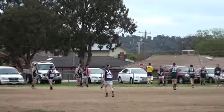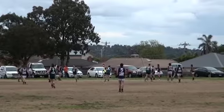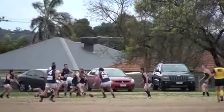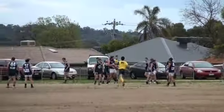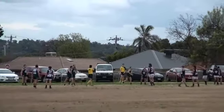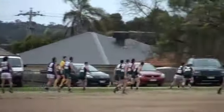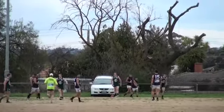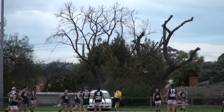Dornoff, the swingman, gone from full back down to maybe a floating forward, and we've seen a bit of that at the top level. And can he be the pinch hitter here to get that winning score on the board for the Pingers? So ball is going to be wrapped up here. It's just inside the half forward flank. We're about 35 metres out from the Epping scoring end. Massive fist over there by Kogan, and LaRossi sees it over for Epping there. So just under 2 minutes gone, no action on the scoreboard yet.